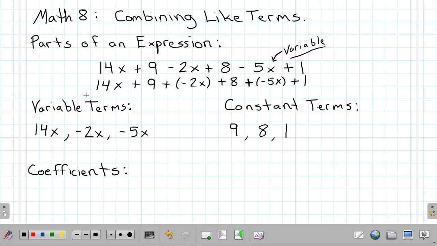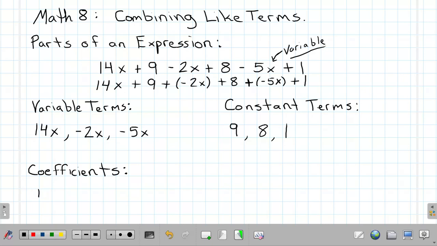Okay, so notice it's over here underneath the variable terms because it's directly tied in with the variable terms. So the coefficients, these are the numbers that are in front of our variables. So when we look in our original expression, every place we see a variable, we're looking at the number in front of it. So if we have the variable terms listed out here, it actually makes it very easy. 14x, well, what number is in front of this x?